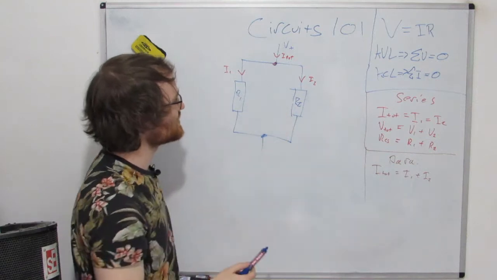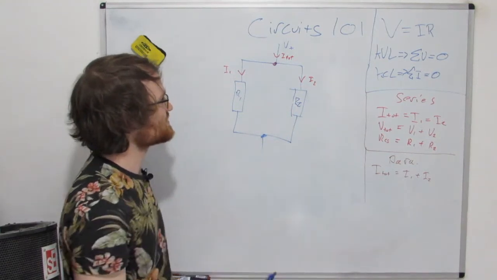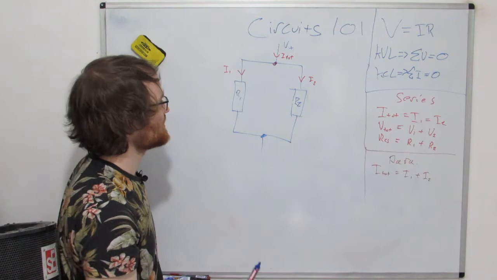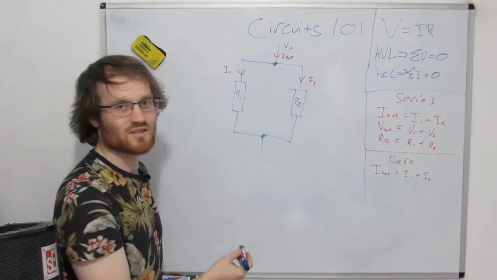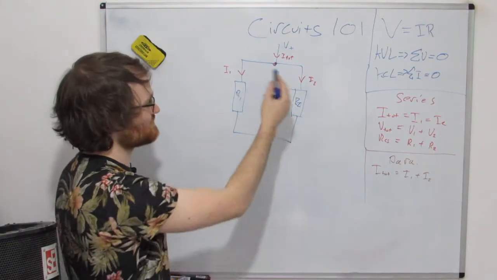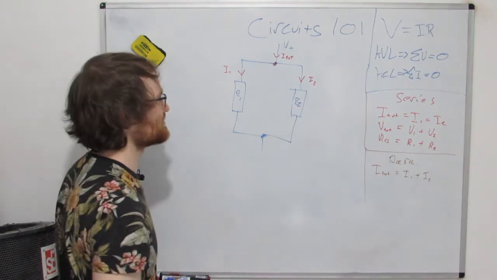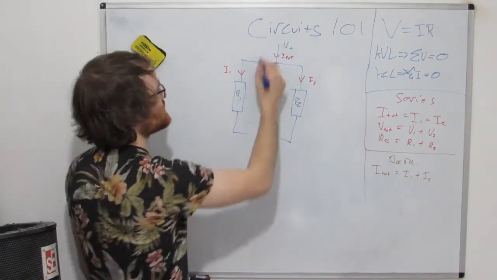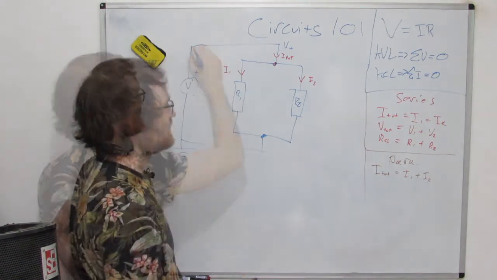Is this the loop? Well, this is a loop, but it's not going to tell us much useful because there's no voltage sources in there. So the voltage drops around this have to equal 0, but there's no sources, so it will just be 0 plus 0 equals 0. Great. So it becomes a bit more obvious if I draw the power supply in. So now it's a bit more obvious.